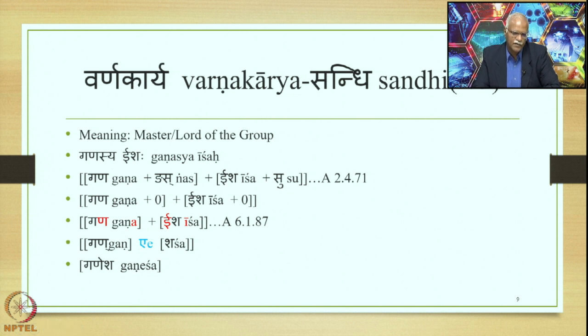As we know, there are several words also in modern Indian languages which follow the same pattern like Ganesha. We also have words like Gunesha, Suresha, Ramesha, Rajesha, Rakesha, Dinesha, and so on and so forth. So many such words are there, and they are derived in a similar fashion. And unless and until the sandhi is done, the final output is not declared to be the final output. So the final output must have the sandhi operation done.